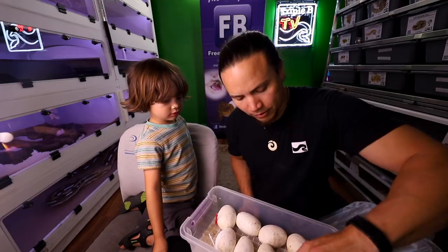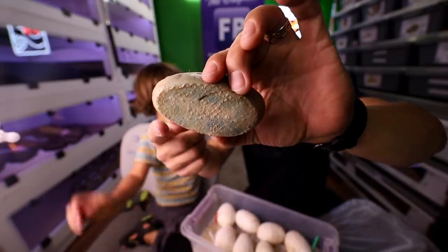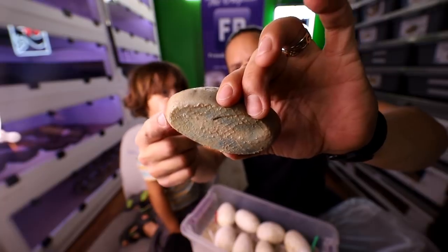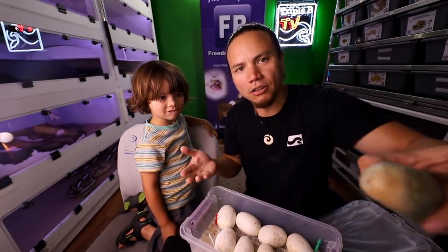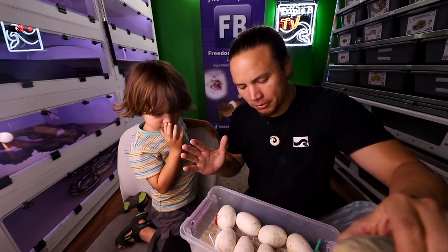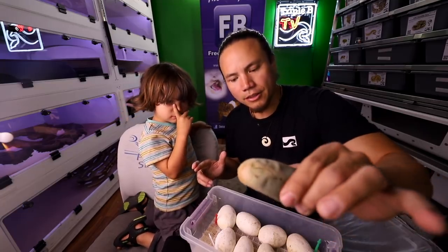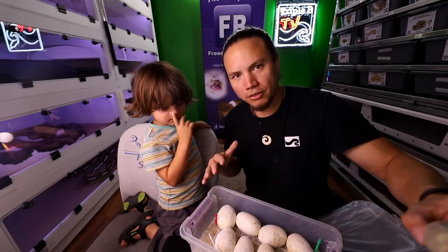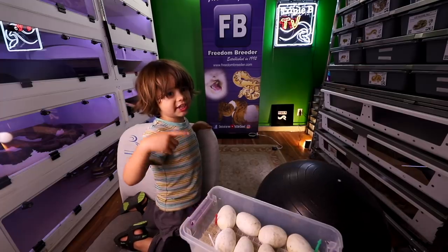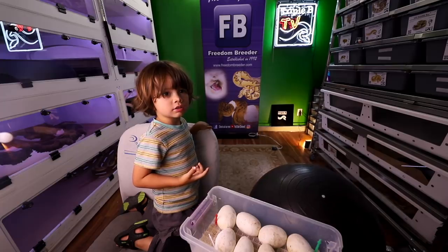And again, you can tell this egg has gone bad simply because of the coloration, as well as the fact that it's very firm to the touch. It's like a hard-boiled egg with a soft shell almost. That's what it feels like. So, we still got 7 good eggs from her, so we're just gonna keep our fingers crossed that the rest of these go full term. These ones were all laid already. When I first found her, she had laid all these eggs already, and there was no issue there, so here's the hoping. Is there a snake in that egg? Well, it's a very little dead tiny snake.